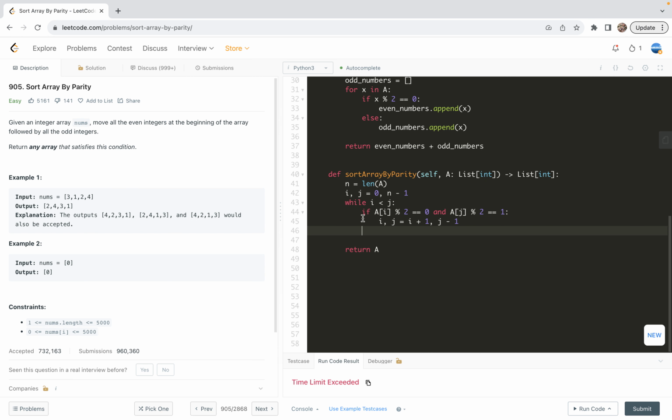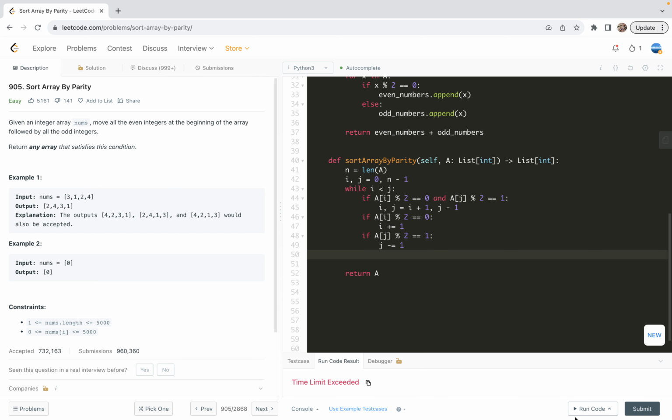So once we have this, if they are in the correct place, the i corresponding to an even number, the j corresponding to an odd number, we do this. And the other case, if a[i] is even, we want to increment i, right? So this, no matter what, we should do this. If a[j] modulo 2 is 1, no matter what, we want to decrement that. So I guess this covers all the cases.